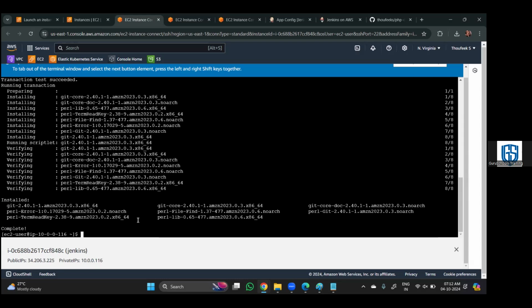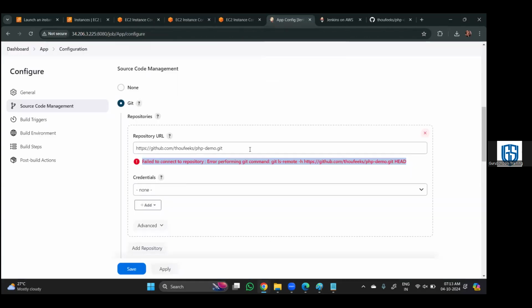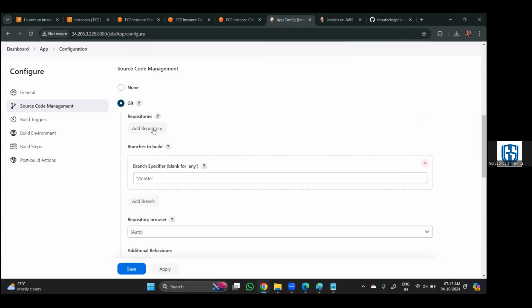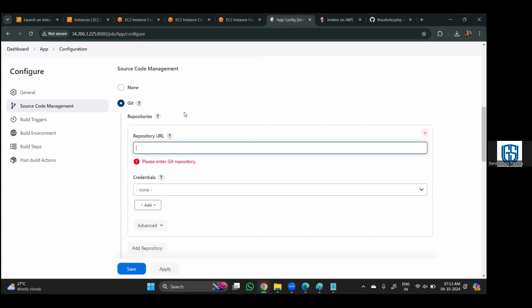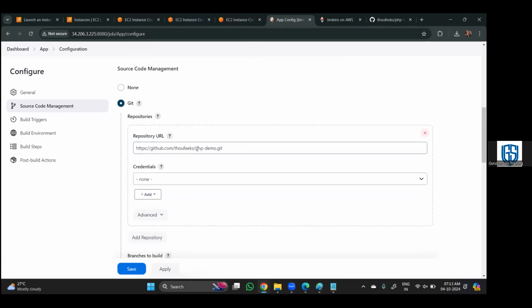So we have successfully installed Git on the Jenkins server. Go back to the Jenkins configuration, and now it's clear, okay? The issue is resolved.